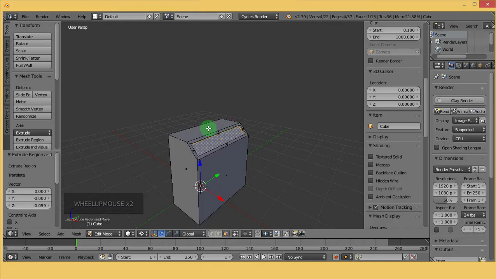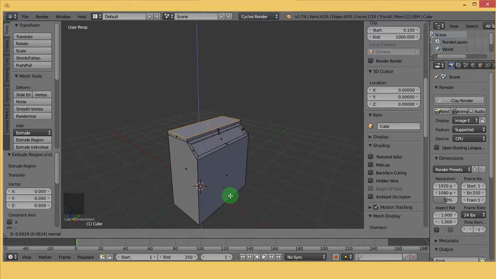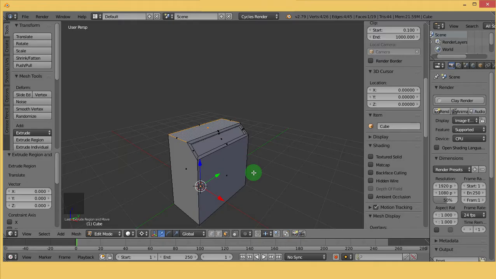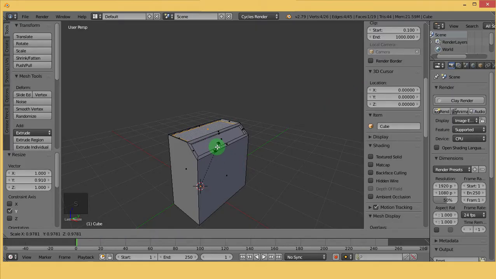And right here, we're gonna select that face and then extrude, just leave it there, and then we're gonna scale it on the y-axis 0.91, and then scale it on the x-axis.